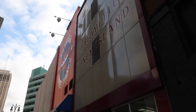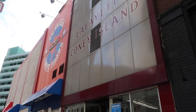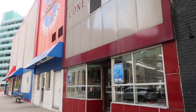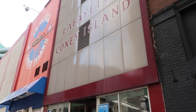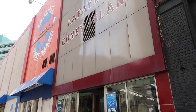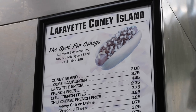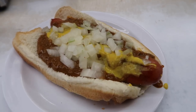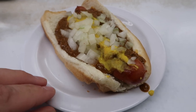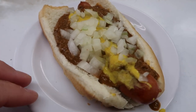Now I'm heading to the number one thing I had to do before I left Detroit. Even though it is only 10:30 a.m., this is what I came out for primarily this morning. Not a lot of people know the Coney Dog actually, arguably, was founded here in Detroit. These two places — American Coney and Lafayette Coney Island — that sit right next to each other have been in a Coney battle for years over who has the best Coney dog. So I'm deciding for myself today. Here's Lafayette's menu — a Coney is $3. And here's the Coney at Lafayette. Super classic — got that chili, the Coney sauce, the onions, mustard, and the dog in there on the bun. I'm excited to dive into this.